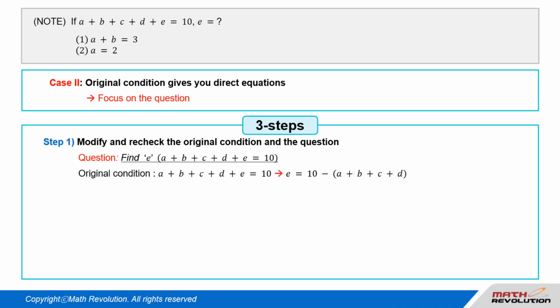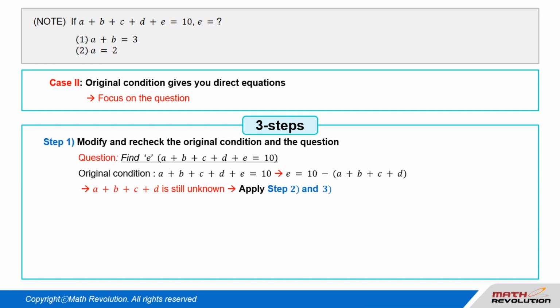So, we are looking at the equations in both the original condition and the 2 conditions. By looking at conditions 1 and 2, we realize that we do not get anywhere close to the value of A plus B plus C plus D. So, we move on to the second step of the variable approach, that is, to check the number of variables and equations in the original condition, and the third step of the variable approach, that is, try to make the number of variables and equations the same from the original condition, condition 1, and condition 2.